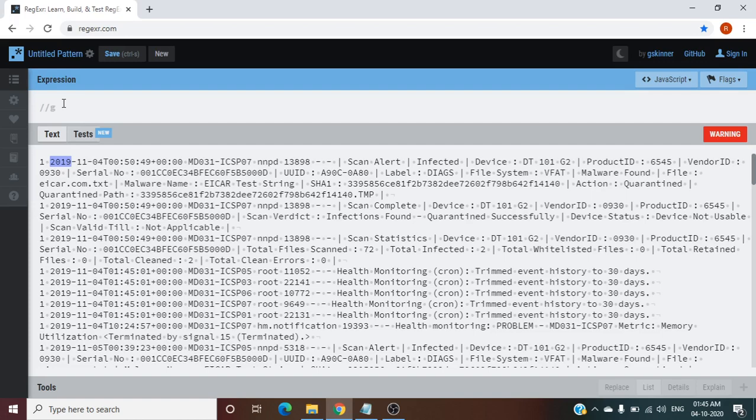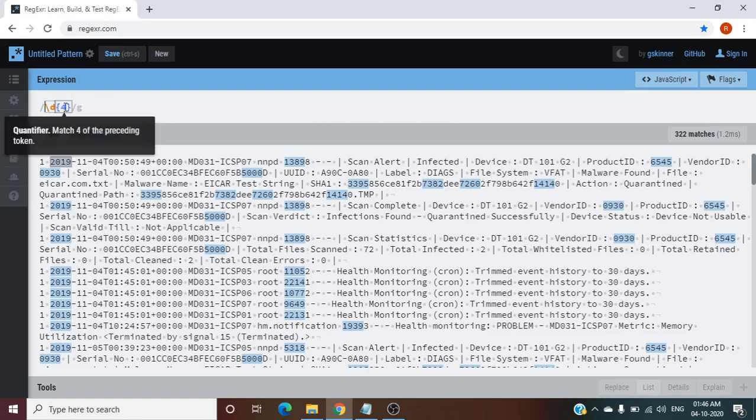So we will write backslash d, which matches every digit. Every single digit is matching, but I want to restrict it to exactly 4 digits. So I have restricted the match to 4 digits.